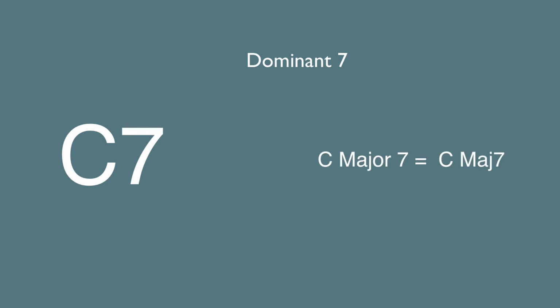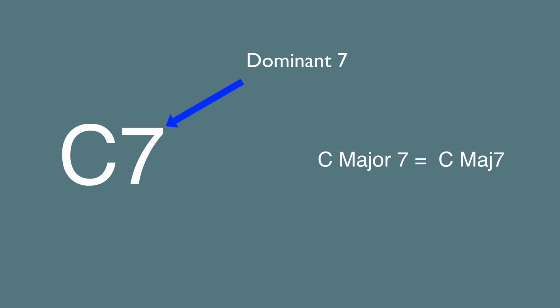The next chord is the dominant 7th chord. Now, normally dominant 7th chords are written like this. They just write the note and then they write the number 7. So anytime you see C7, it does not mean C major 7, it means C dominant 7. To specify a major 7, you'll always find the MAJ written next to the note. But anytime you do not see that MAJ, you just see the number, then it means the dominant 7th.